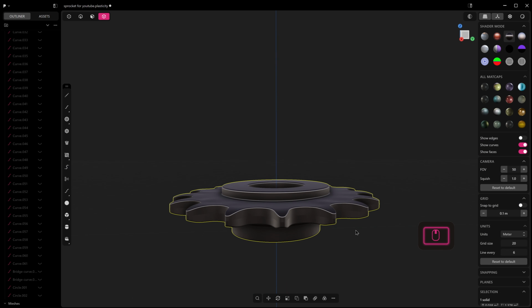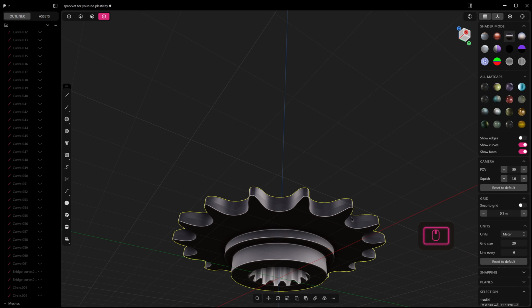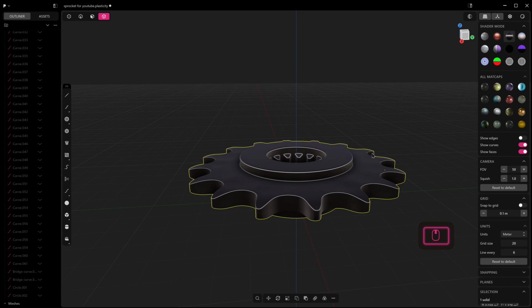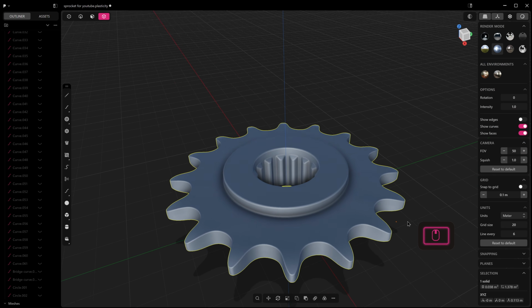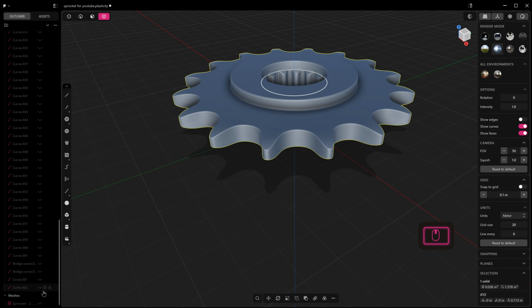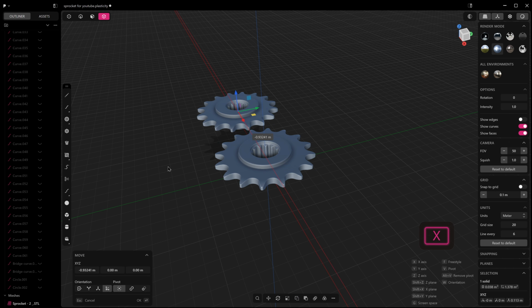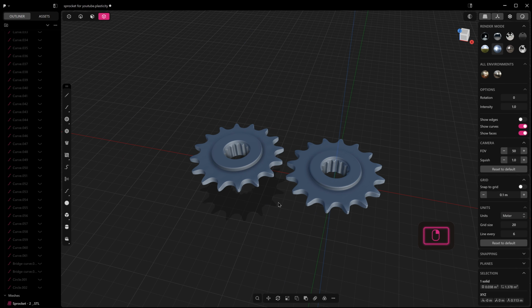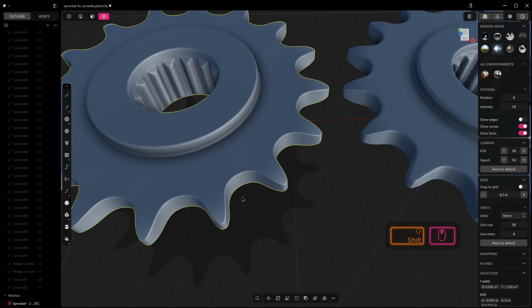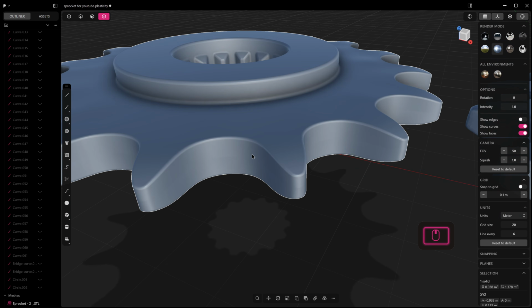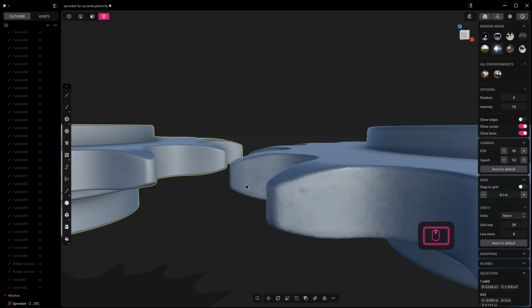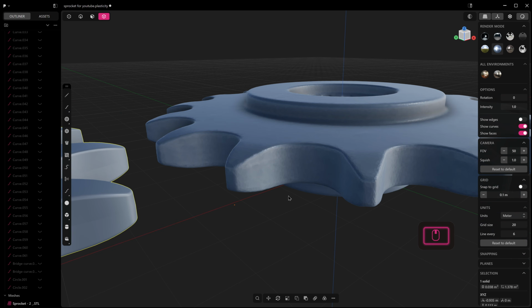But I think just for a beginner's tutorial to reverse engineering, we use basic tools only, and it came out looking quite good. And then if we look at our mesh, GX, it's quite similar. So we've got, this is our clean version, and this is the original mesh, which is the sort of dirty mesh version.